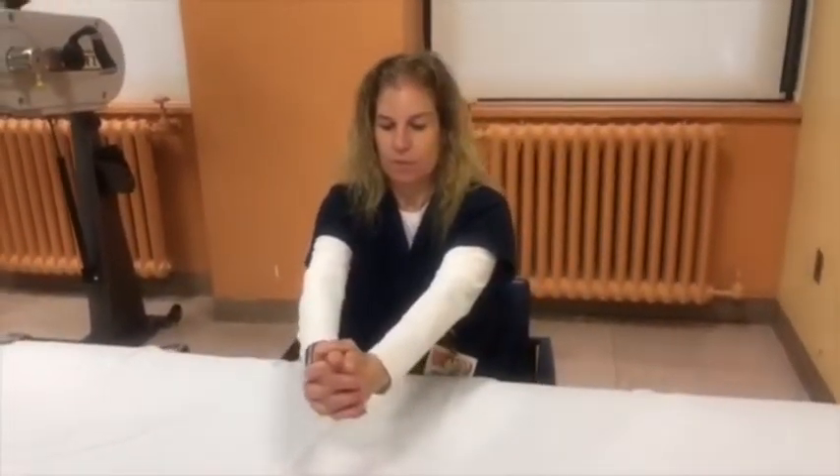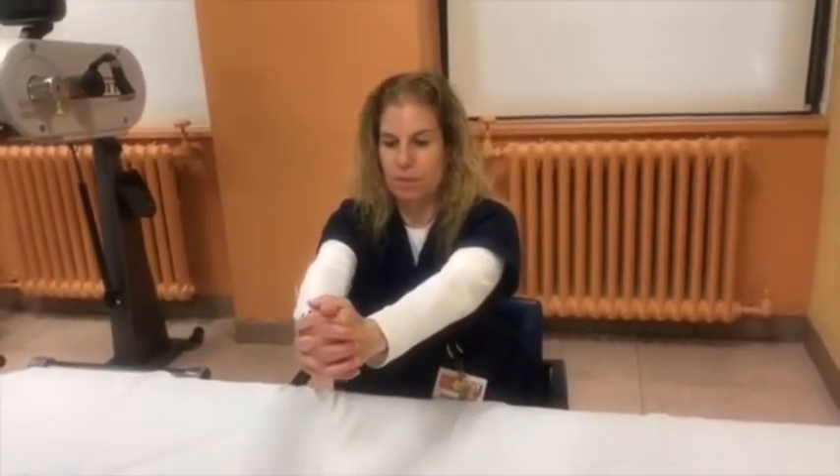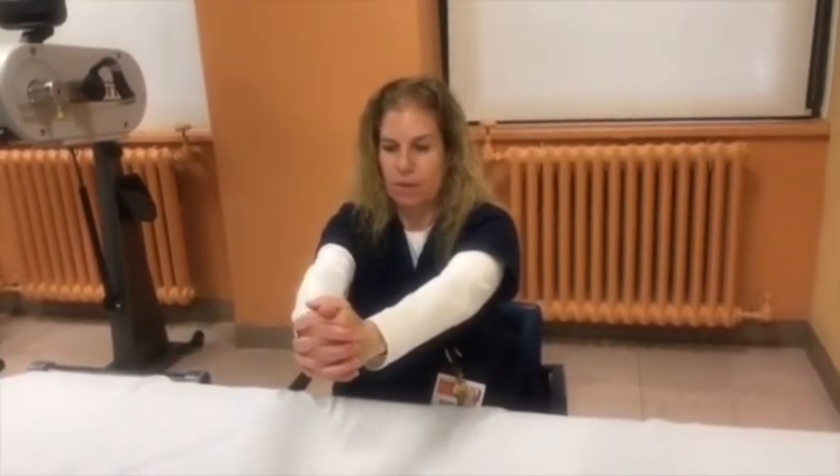Place your hands together and interlock your fingers. Then slowly straighten out your arms and bring both hands out in front of you. Raise your hands up off the table, stopping at most at shoulder height, then slowly lower back down towards the table. Make sure to use your affected side as much as possible. Repeat the exercise 10 times while counting aloud, making sure not to hold your breath. Breathe normally.